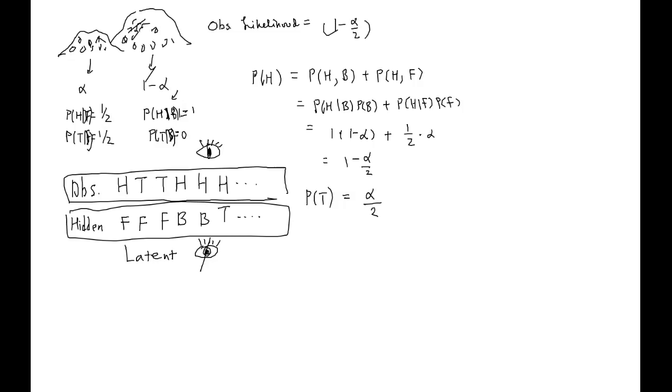So the observed likelihood will be built from 1 minus alpha over 2 for heads. Then you count how many of them, because at the end it doesn't matter; you're taking them to be independent. Each of these probabilities corresponds to either H or T, and you multiply them together. So basically it's this thing raised to the power of the number of observed heads, where the indicator is 1, and this other one is for tails, where the indicator is 0. All right, so this will be your observed likelihood.